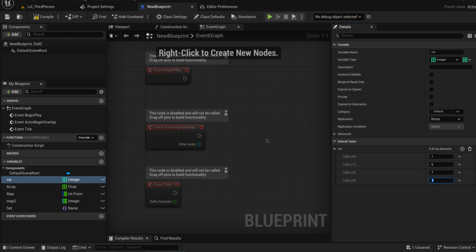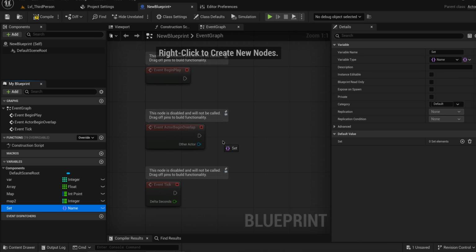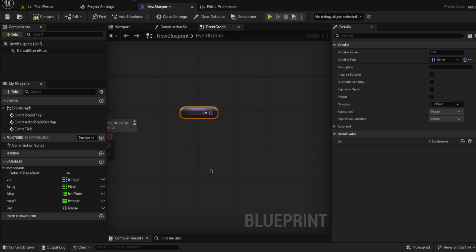But then we get into sets and into maps. And here things get a little bit more muddy. What are these all about? And that's what I want to take a look at today. So let's get started with sets. I've got a set made here. And a set is like an array that has a built-in protection against duplicate elements.